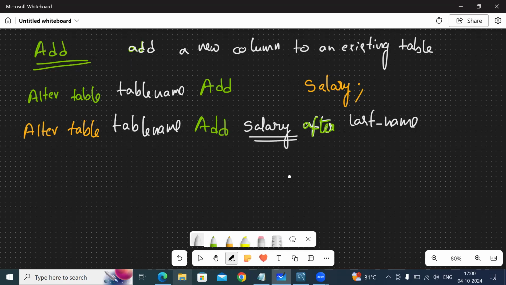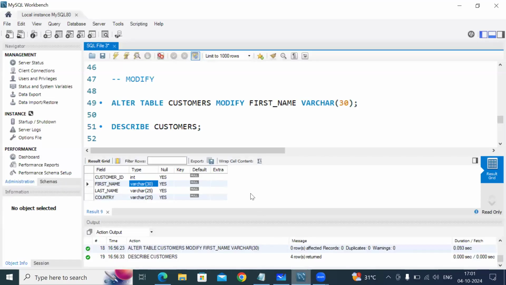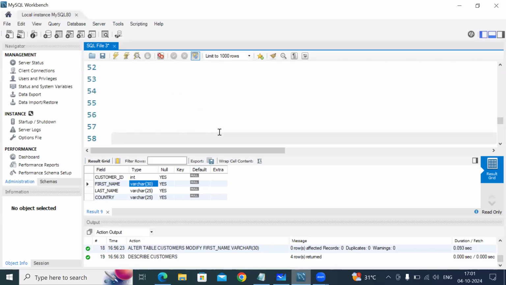Okay. Now I'm going to show you how to do this hands-on, the keyword add and how to use it. So add, modify and change, everything comes under alter table itself. If you want to use the add keyword, you must use the alter table command. After alter table, you must mention the table that you want to change.